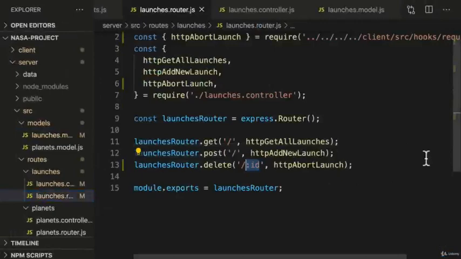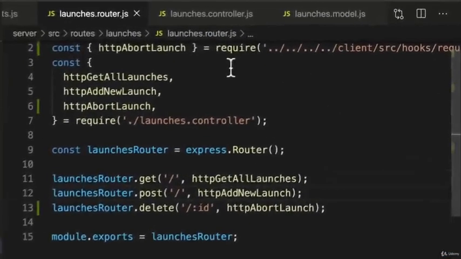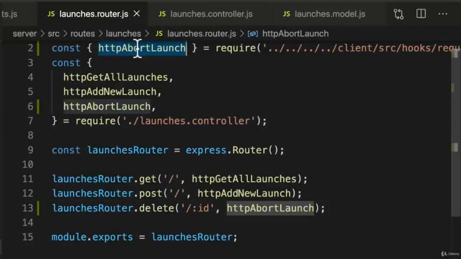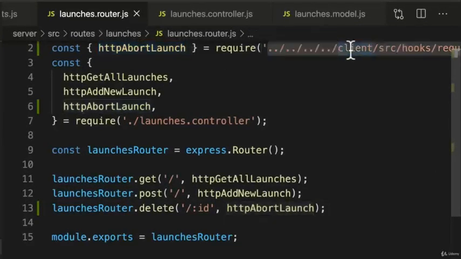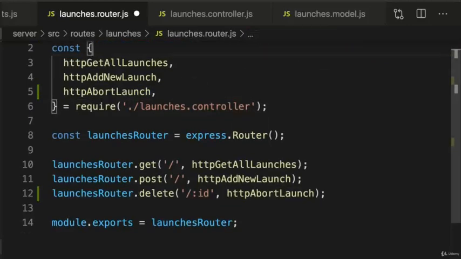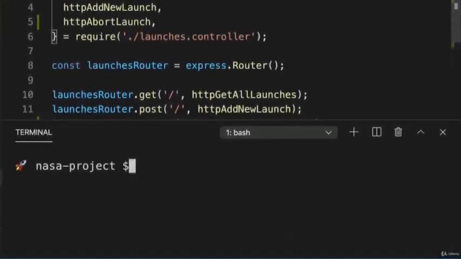All right, again, it's just VS Code automatically importing the wrong file here because we have the HTTP abort launch function in our client as well as in our controller. So I'll remove the client, save the file, and give that another go.